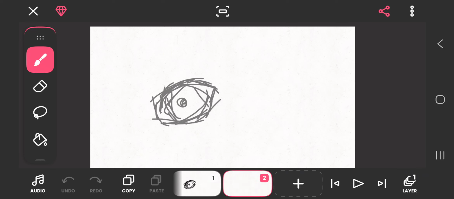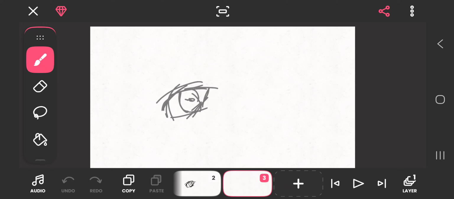And let's just draw this eye closing. Now it's just getting progressively smaller till it shuts. Let's go again. It's getting even smaller now. I don't really think that your eye just shrinks whenever you're blinking, but whatever.